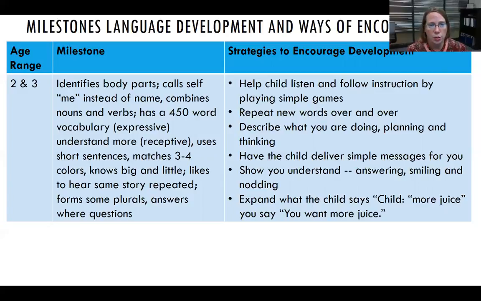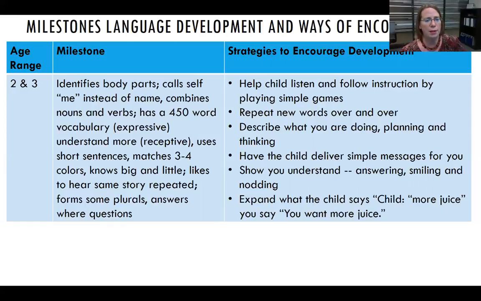So strategies to encourage development at this stage are to help the children listen and follow instruction by playing simple games. You can repeat new words over and over. You can describe what they are doing, planning, and thinking. So again, you're just helping them develop meta-linguistic awareness. You can have the child deliver simple messages for you. You can show you understand by answering, smiling, and nodding.